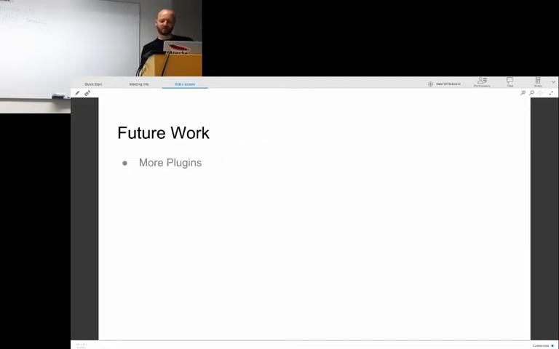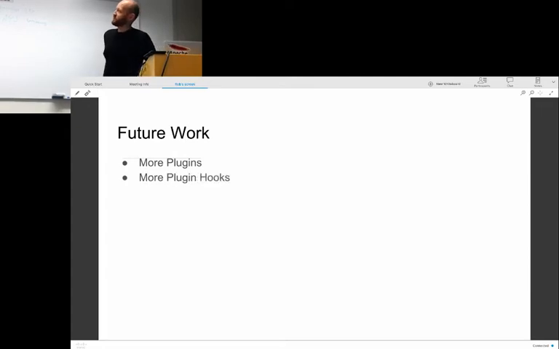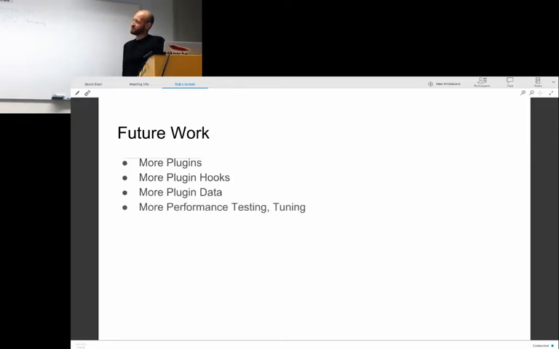So just thinking about future work, we've mentioned a lot of things already that are good ideas. Like I said before, I think we need to write more plugins, more plugin hooks, more data in the objects given to plugins. Again, we're planning on doing more performance testing. We've tested it to saturate a 20 gig NIC, but we want to test above and beyond that and see what it can actually do. Again, the disk cache is a total prototype. There's absolutely no way a B plus tree performs as well as the cyclone buffer on a magnetic disk. But maybe we want something that does, or maybe it's good enough, so we can do more testing with that.